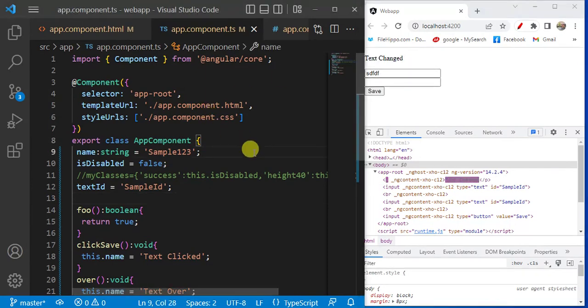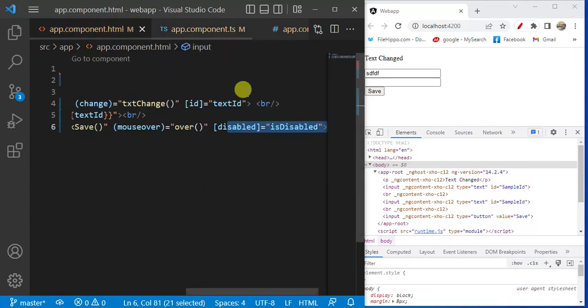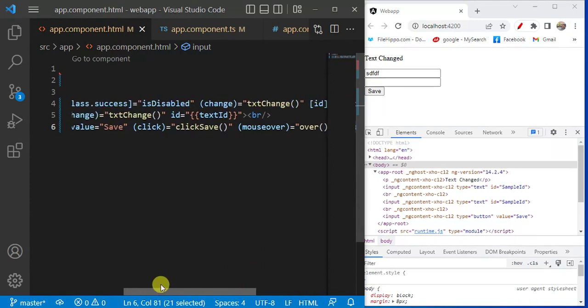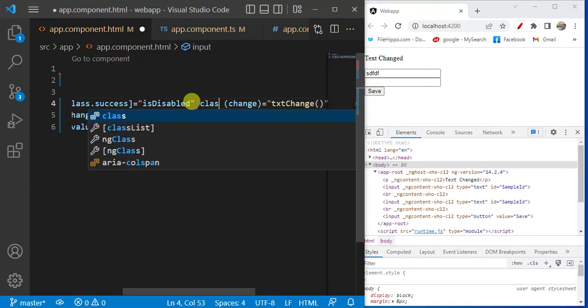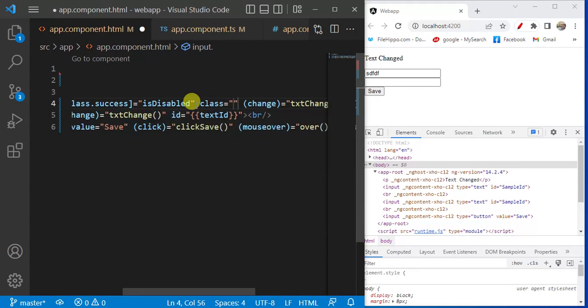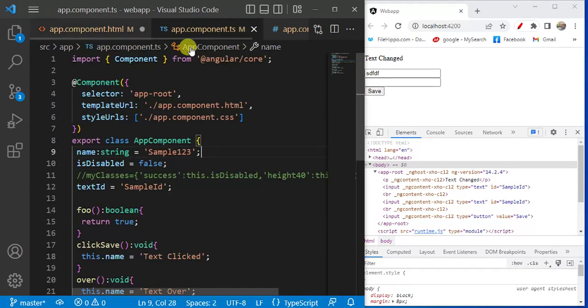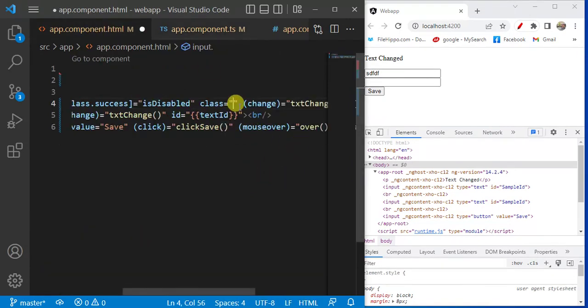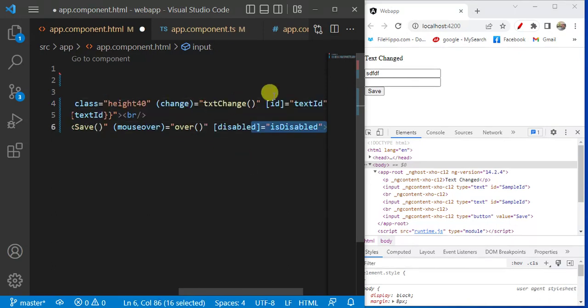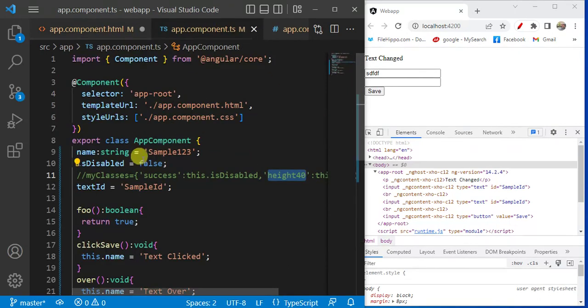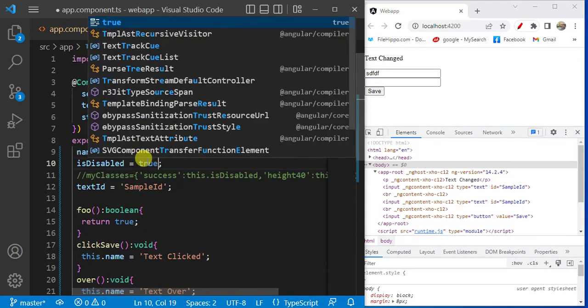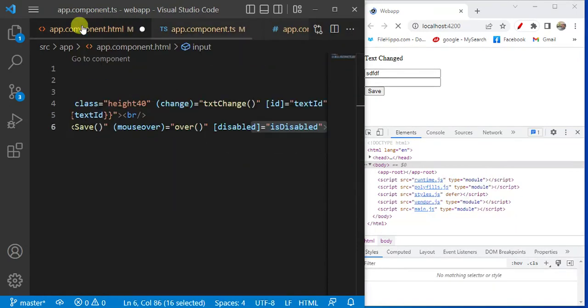Along with this Angular class property binding, we can use class that is provided by HTML. So here I'll write simple plain class. Here I will use second class. So copy this class name from component file and paste it here. Okay, in the component file, set this property value as true and save the changes.